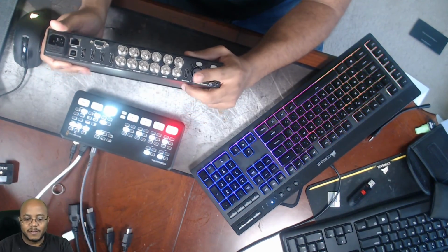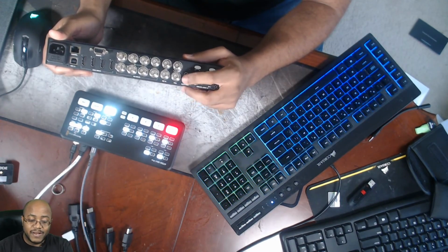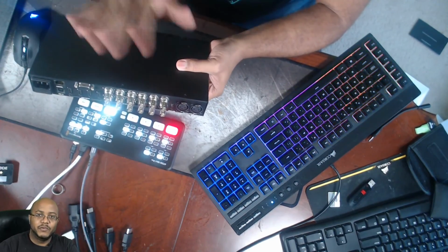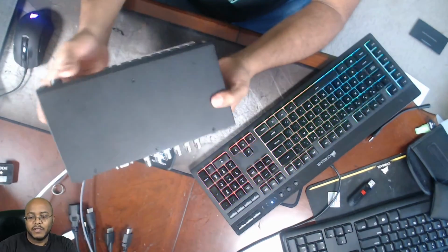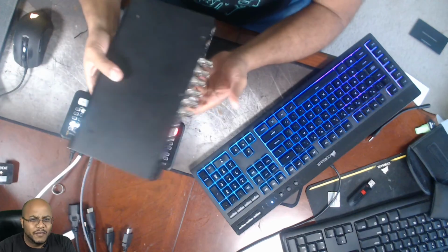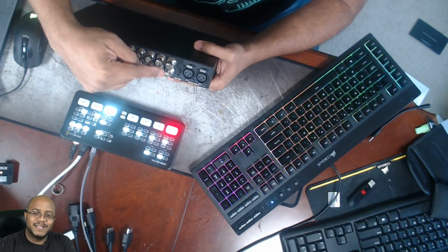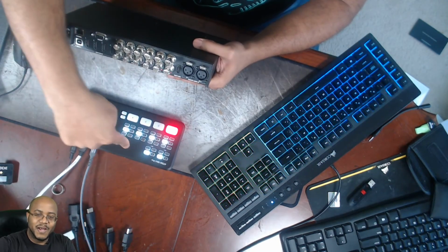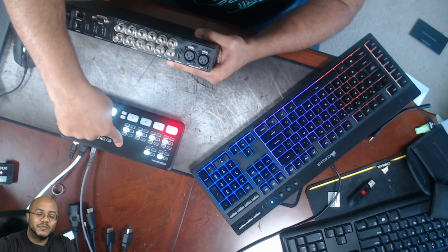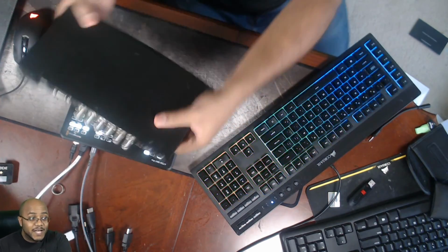And you need either a converter or a capture card that has SDI in. There is no interface to live stream directly. You need a computer for this one. This one does give you more inputs, but hey, now if you really want to be a nerd, I would do something like this: run the SDI out, convert it over to HDMI, and then plug it into the ATEM, and then let this do the live streaming, because this will come cheaper than buying a whole system and a capture card, if you really wanted something like this.